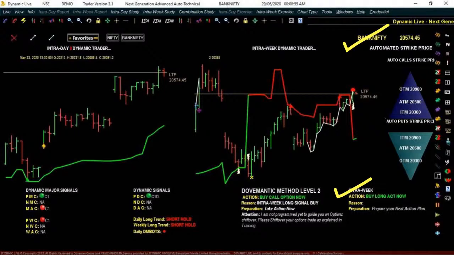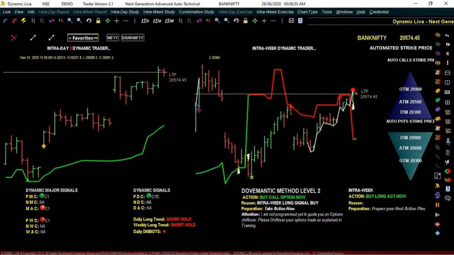But then when I say this, some of you may be thinking, do we have to watch it the whole day? No, you don't have to watch it the whole day. Once every 30 minutes, if you can come check this action information, that is more than enough. And whatever it tells you to do, based on that, simply place orders. And above that, there is this preparation here, because much in advance in the preparation, it will be very clearly written as get ready to buy call option, get ready to buy put option, get ready to exit call option. At least 15 to 30 minutes in advance, it will tell you what trade you're going to do next. So when you know what trade you're going to do next, you can prepare yourself accordingly. So this is how this entire intelligence works.